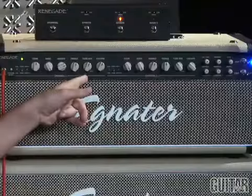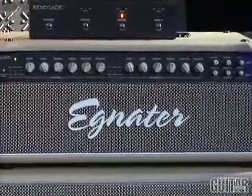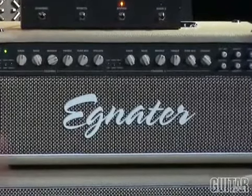What makes the Egnater Renegade special, along with other Egnater designs, is the fact that this amp has a tube mix function, or a tube mix control, on both channels. Now, this particular amp ships with EL34 and 6L6 tubes, a duet of each.